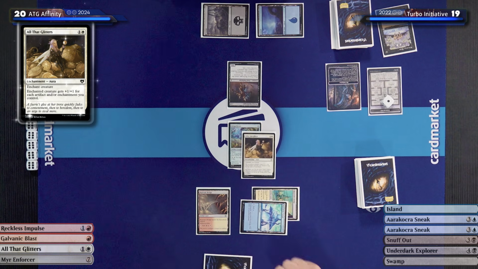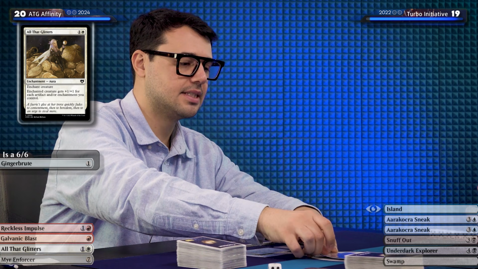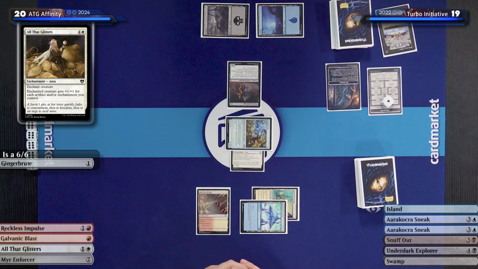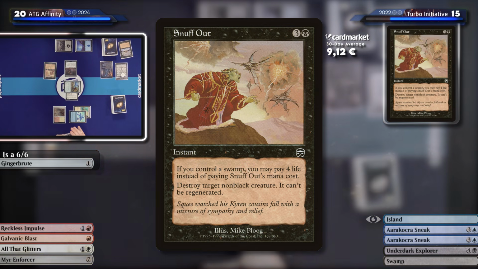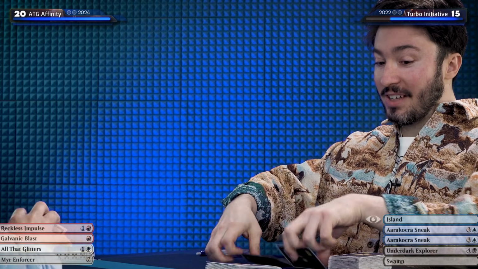I'll play an All That Glitters, giving my Gingerbrute +5/+5. And then I will attack using the pen trick. Is he pen tricking me? No, because I'm taking 4 damage. Do you have a Snuff Out? Because Snuff Out lets me pay 4 life instead of its mana cost if I have a swamp. Okay. I'll destroy target non-black creature. You can go. Oh, you don't even have a blocker.